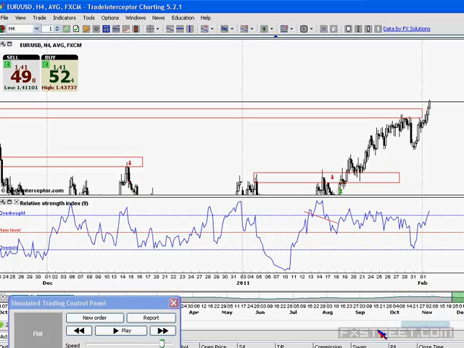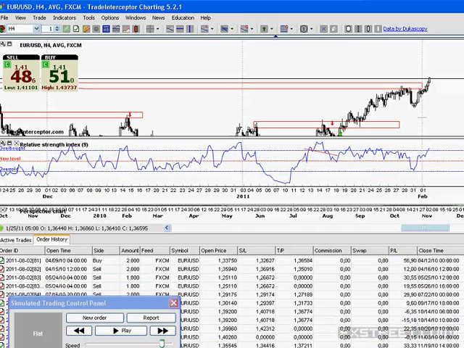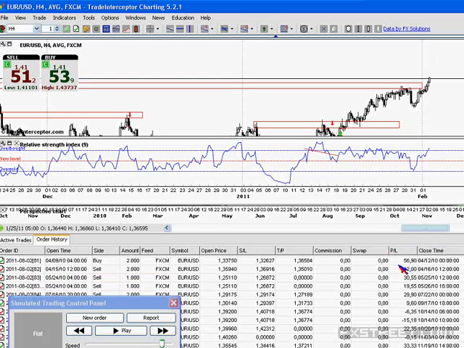I started asking the audience in the Spanish room which pair they would like to see the backtest performing, and the pair chosen was the euro dollar. So we started backtesting on this pair. Here are the trades that we already did in the paper trading mode.